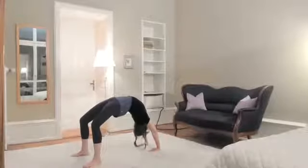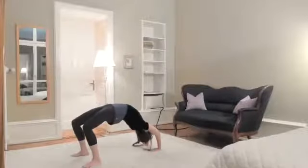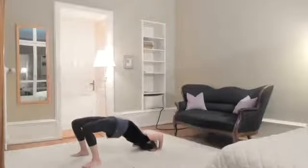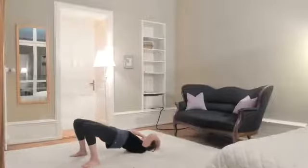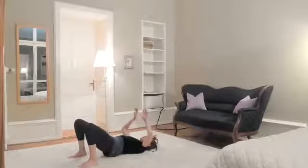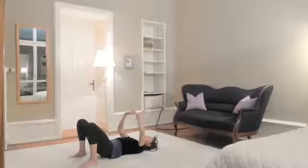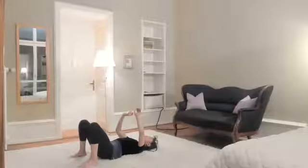Inhale deeply. Wheel people, chin in first. Check your elbow alignment, please. From your bridge, easy does it. Slowly curling, curling. Let your tailbone and sacrum be the very last to return.